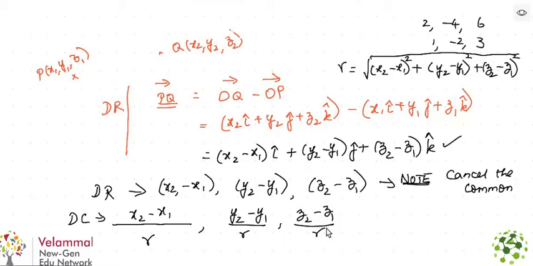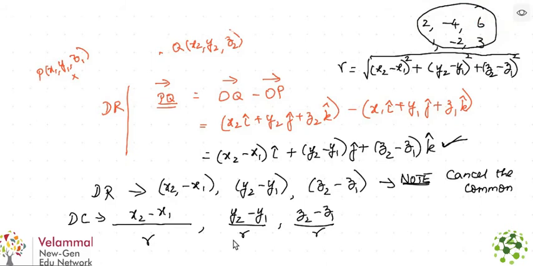So when any two points are given, we find the vector along the line PQ. PQ is nothing but OQ minus OP, meaning final position minus initial position. You know it already. And if I do the calculations, I get this vector. So I know direction ratios are the coefficients of i, j and k. And when you do the direction ratios, you need to cancel the common factor and give the answer. I told you here, remember that.